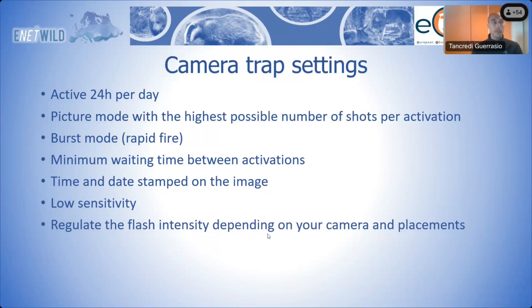The flash intensity can be regulated depending on the flash intensity of your camera model and the camera placement. So if, for example, the camera is placed with a lot of dense vegetation surrounding it at a short distance, you could set the flash intensity to low, as this will work for seeing the animals, but will avoid overexposed pictures. If, on the other hand, the camera is placed in a very open area, the flash set to a high intensity might allow us to have a better view of what is moving in the distance at night. So this could depend on camera models and actual deployments.